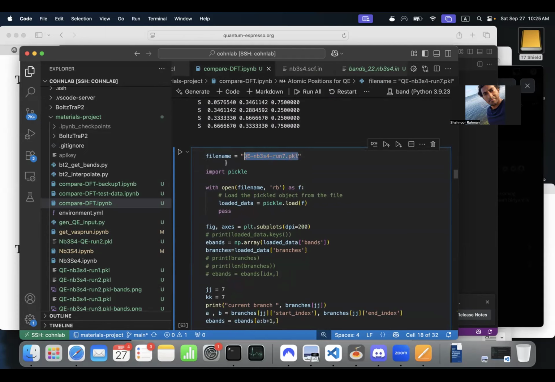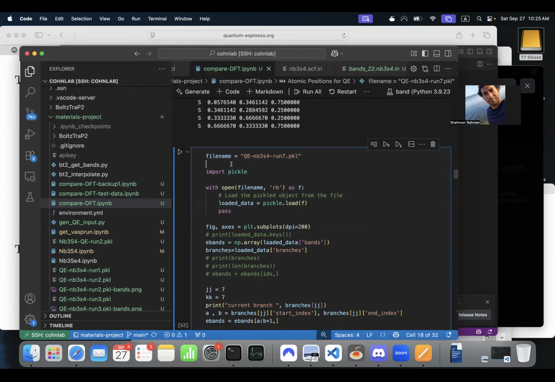So when I extracted the data with the help of another student that worked in our lab over the summer, we worked on how to get some information from the outputs of the Quantum Espresso computation. So the file is in pickle format.